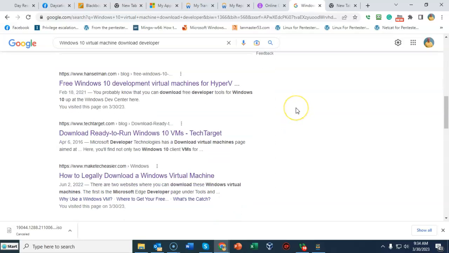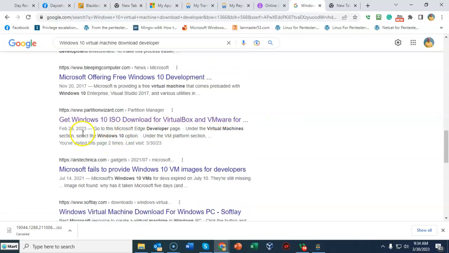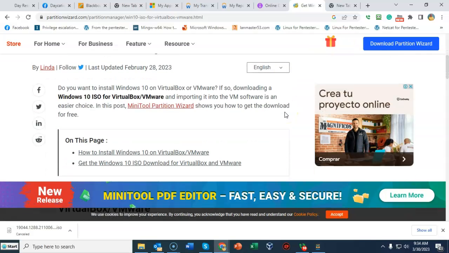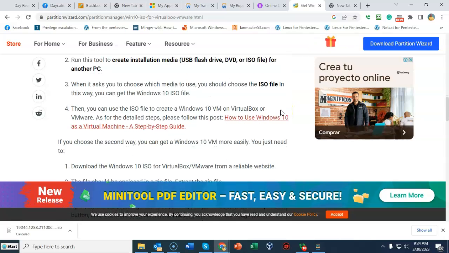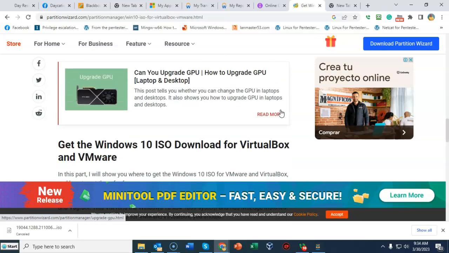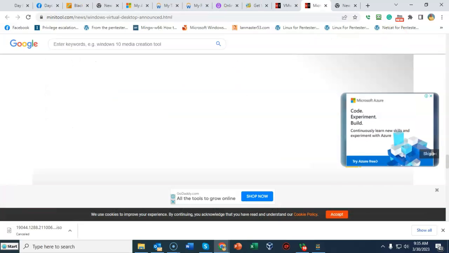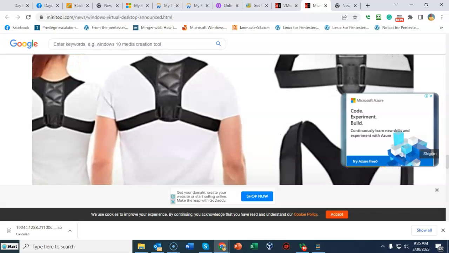And if you're looking for the download site, you're going to have to check the dates on some of these postings here. This is February 23, and that's not been that long. But if I click on this link, you'll see that it's not going to allow me to have it. If I go out here and I click, oh, this here is the one way to get it. This is using the Windows 10 Media Creation tool. But for that, you're going to have to, I believe, have a license key for Microsoft. Perhaps, I'm not sure. All right, so there you go. And that's what you're going to have to do to get a copy of Windows 10.